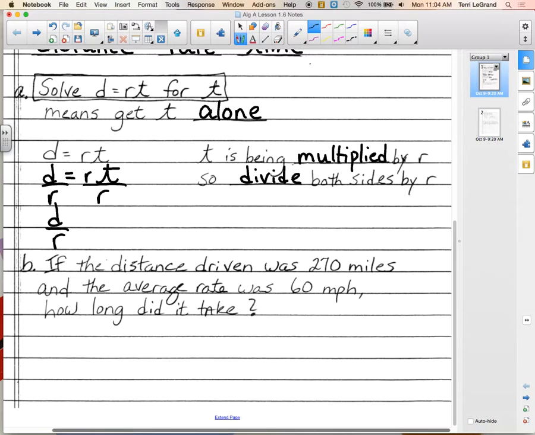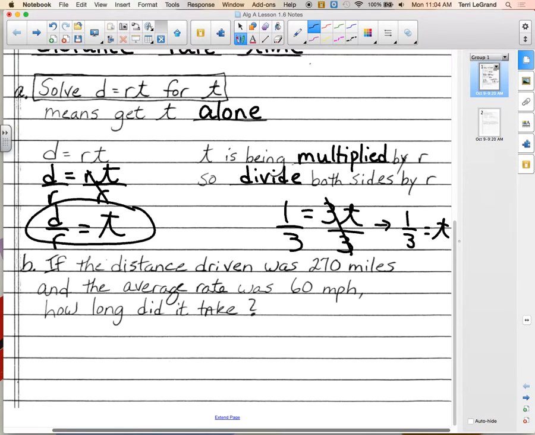You know how sometimes when we're solving, let's say we have the equation 1 equals 3t. What would we do on both sides there to get t alone? Divide by 3. And these would cancel out. Can 1 be divided by 3 nicely? No. So in this case, we would leave it 1/3 equals t. Well, that's kind of what we're doing here. We're just leaving it. We can't really divide it, so we just leave it. These guys cancel out, and we end up with our t by itself. We have solved the equation for t.